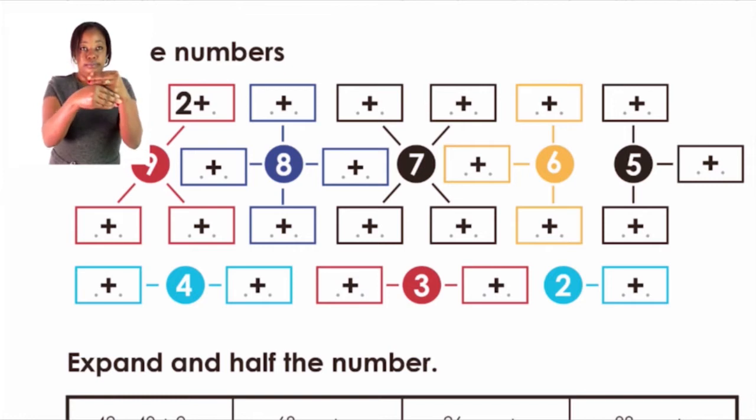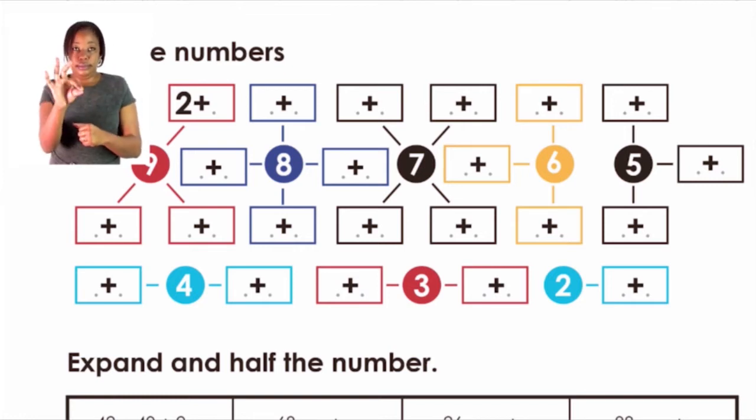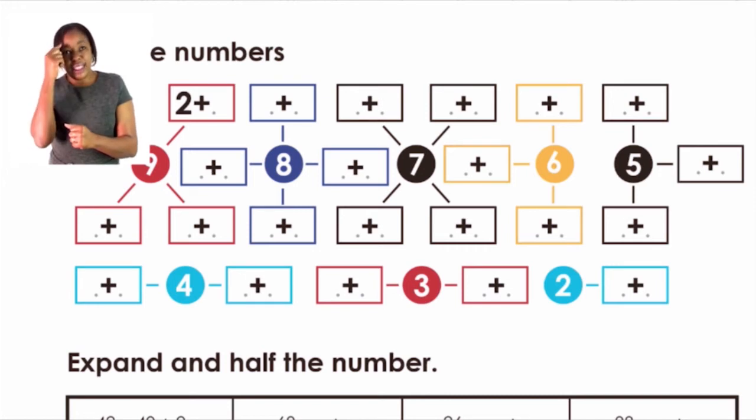What about 2? What number are you going to add with a 2 to get a 9? If you add an 8 again to a 2, are we going to get a 9? No, you will get a 10, meaning an 8 will be wrong there. So try another number.